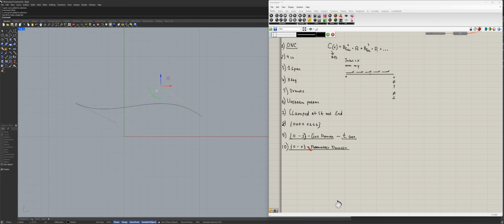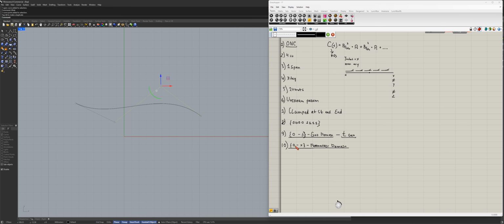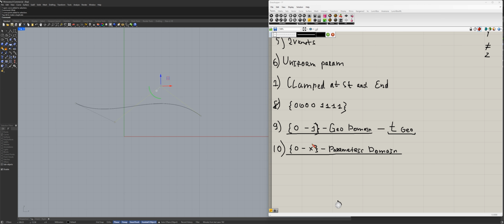Say I have a curve and I would like to specify this curve. I can't use the original geometric domains because I can't change that. But instead, what the system does is it looks at these values and gives you a different domain, basically remapping the values. It doesn't change them. It just uses a factor to represent one set of numbers in another set of numbers.